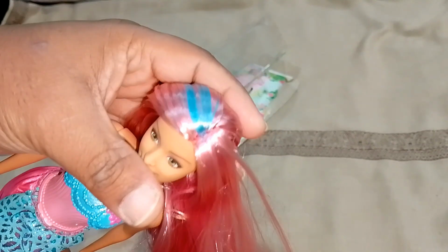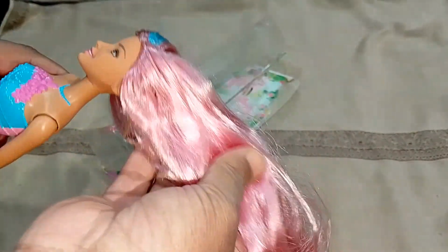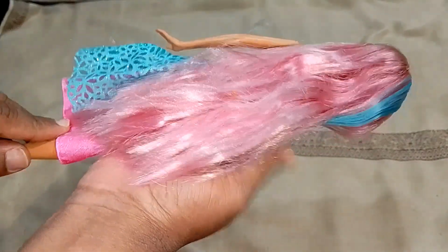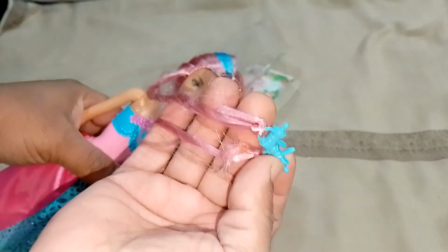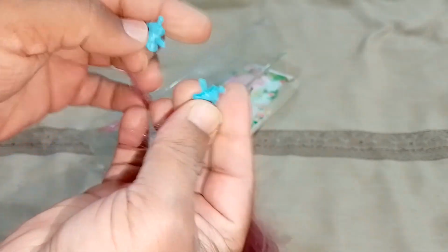And now let's talk about the hair, which is the USP of this doll. As you can see, she has this side partition here, and she has this kind of sugar candy purple undertones in it, with blue streaks. The hair length is really big, till her thighs over here, because obviously it's a Hair Kingdom doll, so that is the USP of this doll. This doll has this kind of attachment in her hair, which is supposed to close like this.